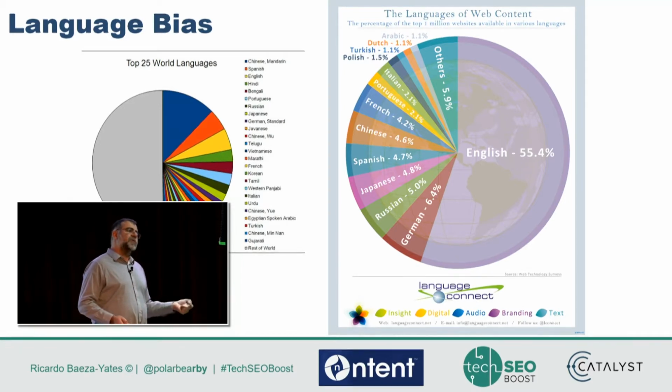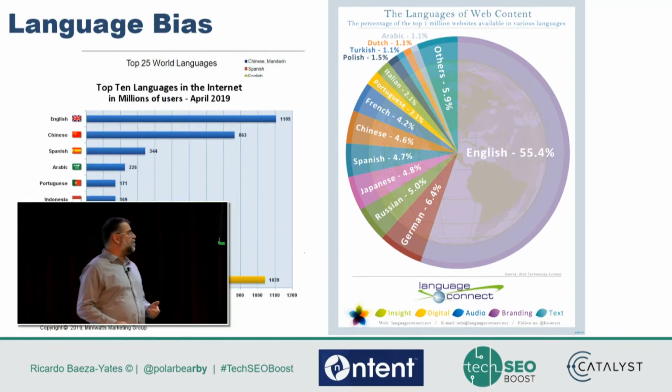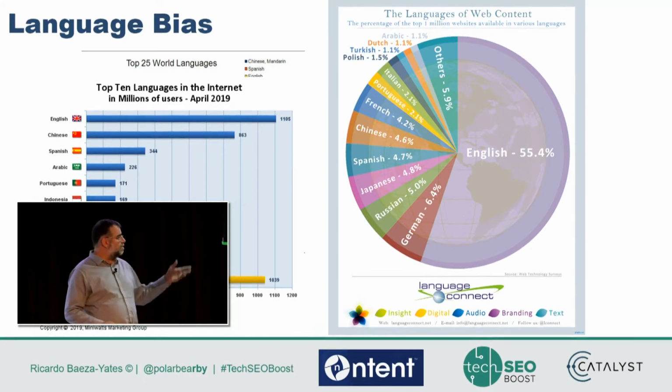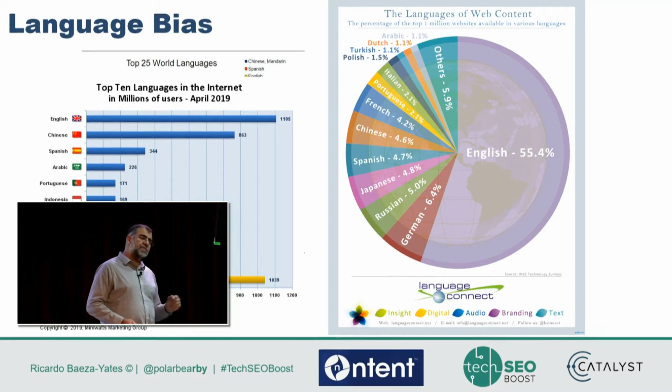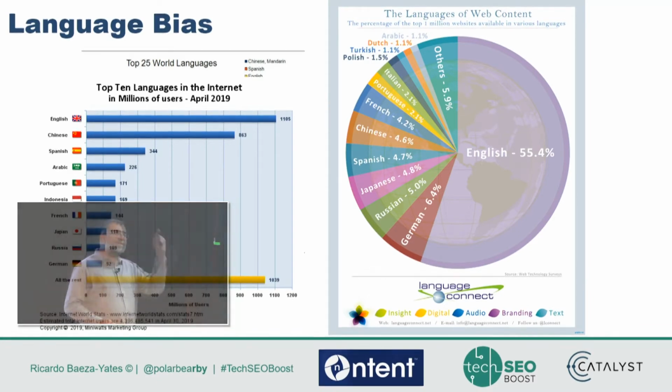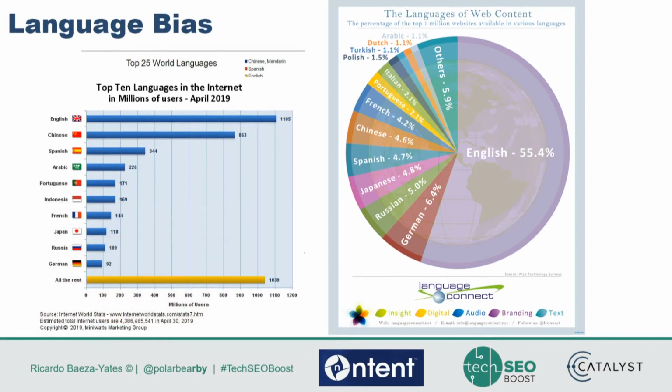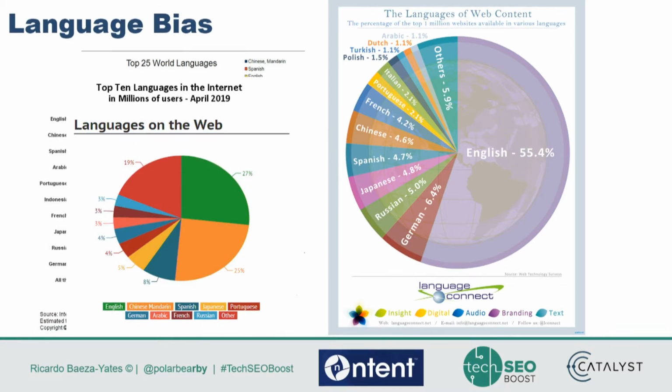But someone may say, well, not all these people have access to the internet. You're right, maybe the reference value is, okay, people that have access to the internet, how many speak English? This is the number. It's about 20%. Okay, still not fair. But someone will say, well, what is important is the content of the web, not the language we speak. Okay, fine. 27%. So still, it's like double on quality content. So basically, there is a bias to quality in English, which is bad for people that don't speak English.